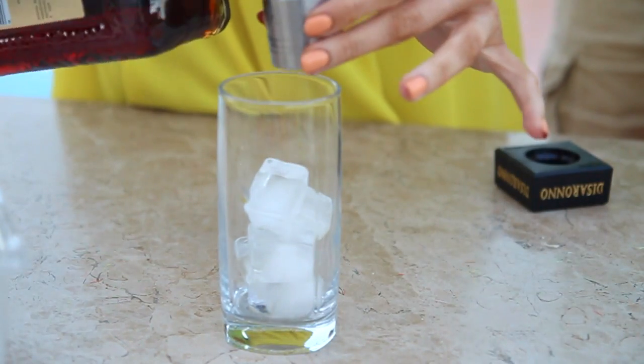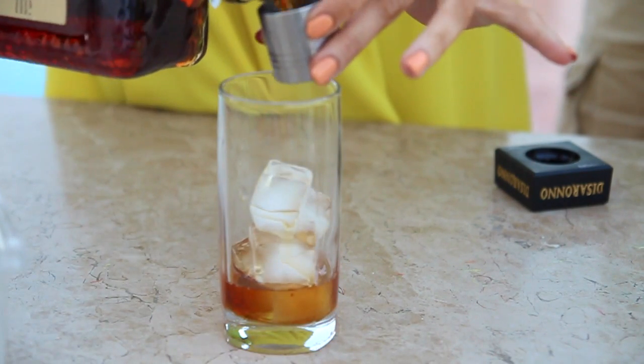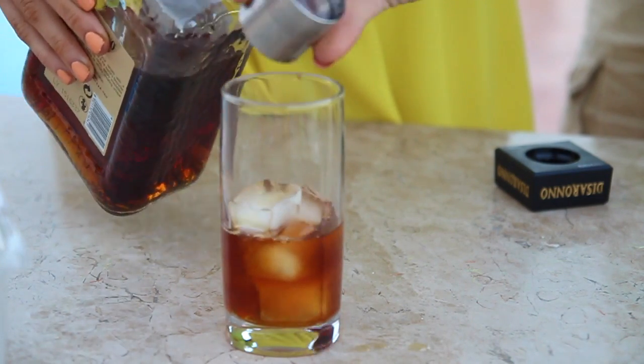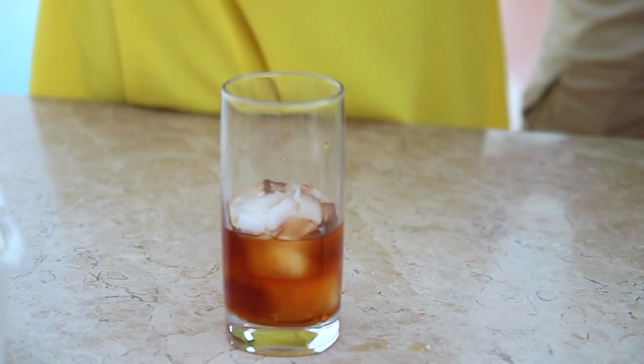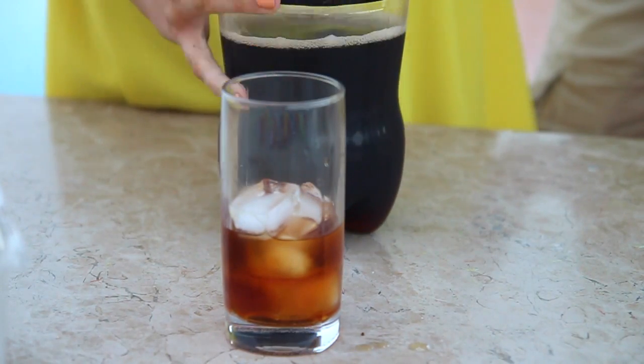I feel like a lot of people don't like it, but a lot of people love it. I'd say a double, but I'm just going to put like three in there. Three shots in one drink. I'm going for a triple. Wow, that's going to be a strong one. I don't do things by half. And then I'm going to top it up with some Coca-Cola.